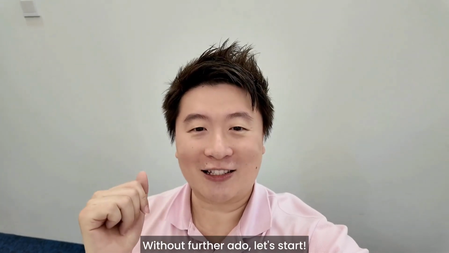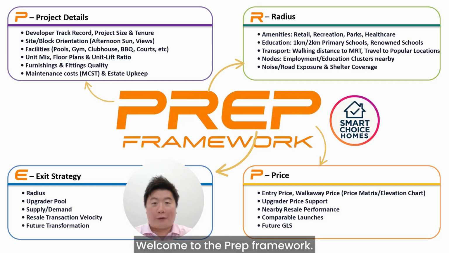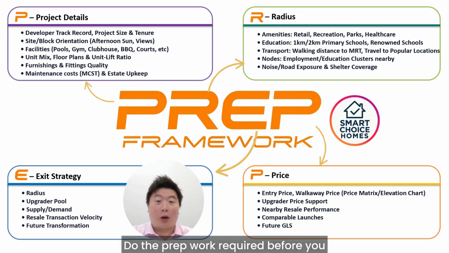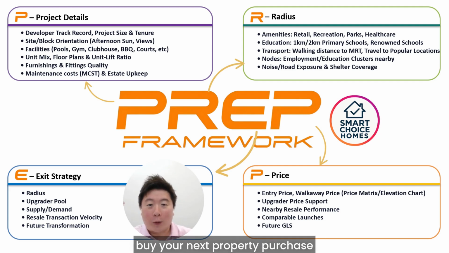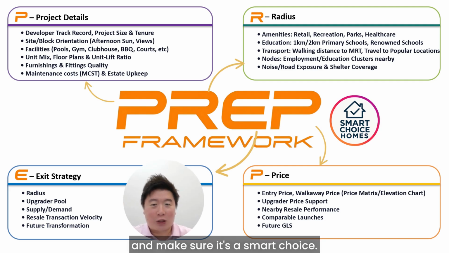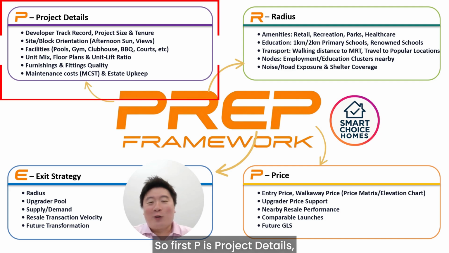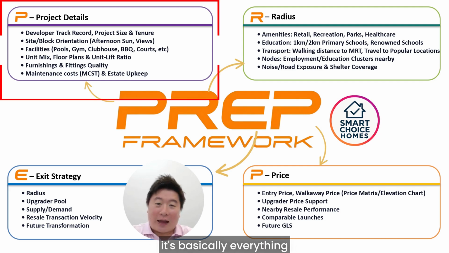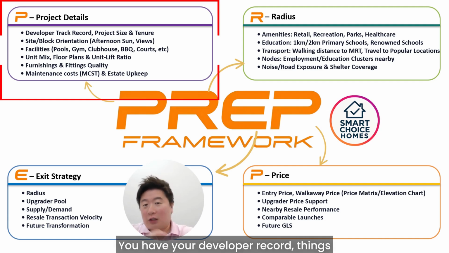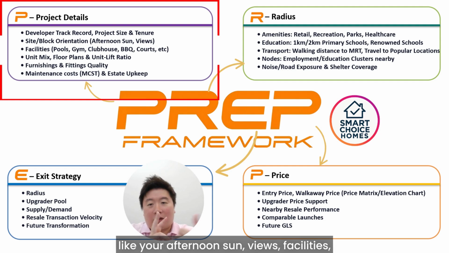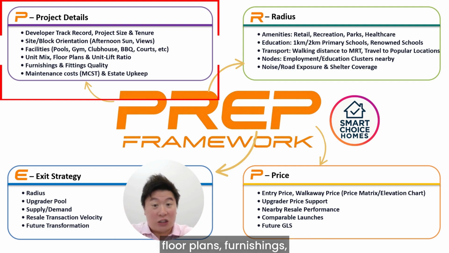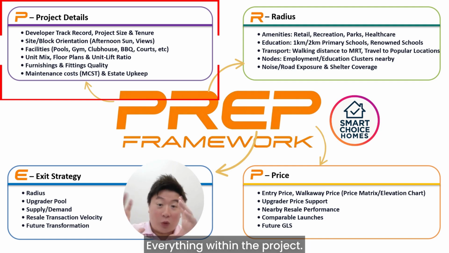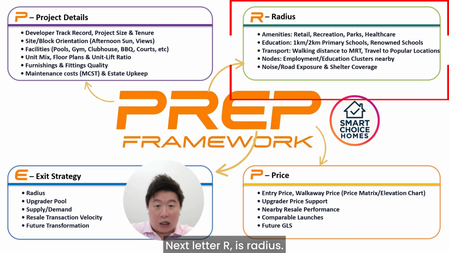Without further ado, let's start. Welcome to the PREP framework. I purposely made it such that it's the word prep, which is like the short form of preparation. Do the prep work required before you buy your next property purchase, and make sure that it's a smart choice. So first P is project details. It's basically everything within the project itself. You have your developer record, things like your afternoon views, facilities, floor plans, furnishings, fittings, maintenance costs, etc. Everything within the project.